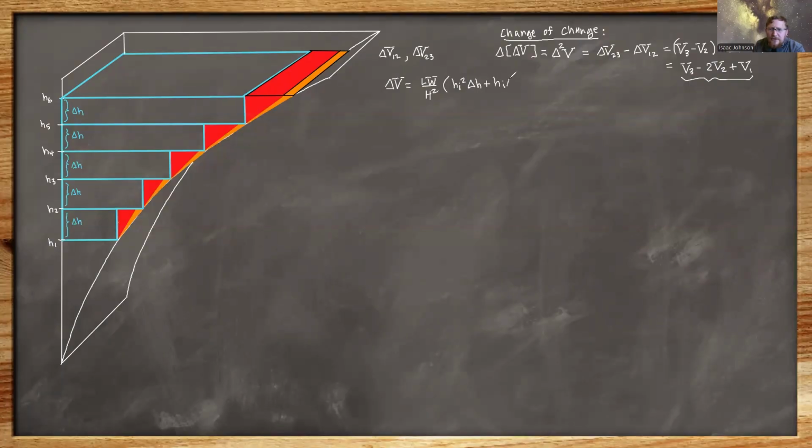H initial delta H squared plus 1/3 delta H cubed. All right, so we already know a standard form for our change in volume between two endpoints. So what would happen if I just plugged in for this? Somebody let me know what to write down for that second change between points 1, 2, and 3.